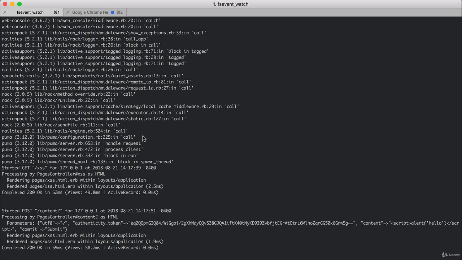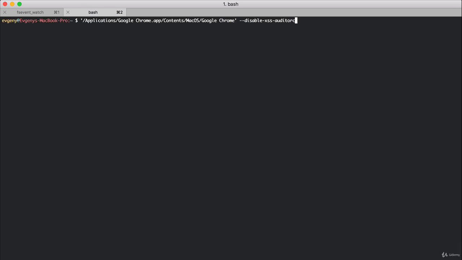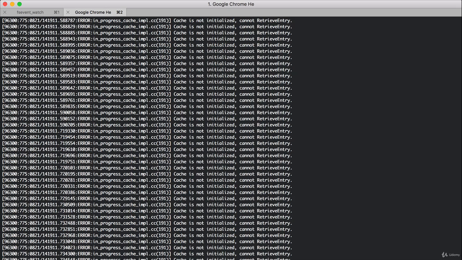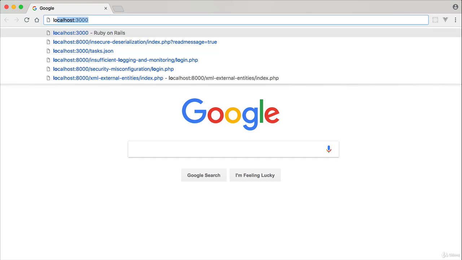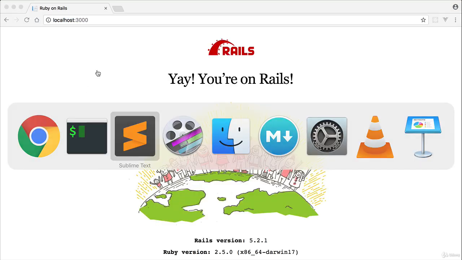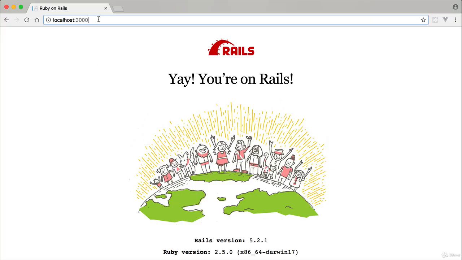So now that we've seen that, I am going to shut down my Google Chrome and run the reverse. And here I'm going to show you the command. So we had enable. So now I'm going to do disable. And there it is. Now it is disabled. So that will not work again, even if it's not sanitized. We shouldn't be able to do that again.